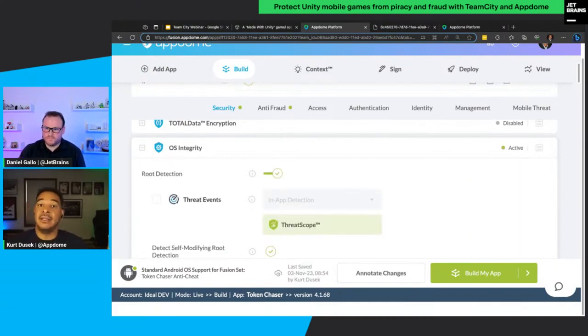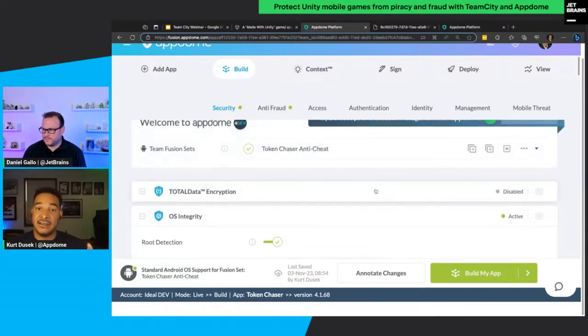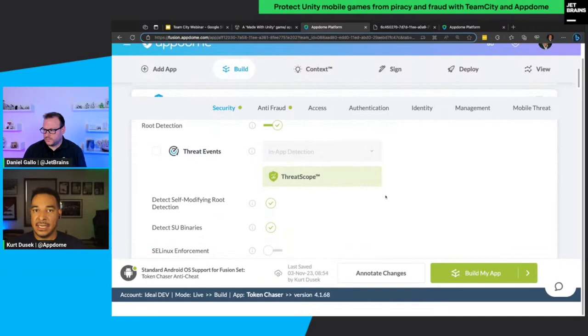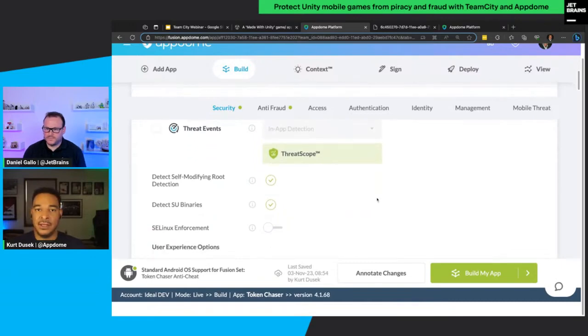It doesn't make sense to deliver on multiple platforms, but then the iOS build is a little less secure than the Android build. Again, if the stakes are high enough and you have sophisticated actors working against you, they'll figure that out and exploit that to their own benefit. So this is why Appdome has the ability to define these different fusion sets based on the type of app you're doing, the audience it's being released to, your security concerns, and the level of protection that you want to build into play here.